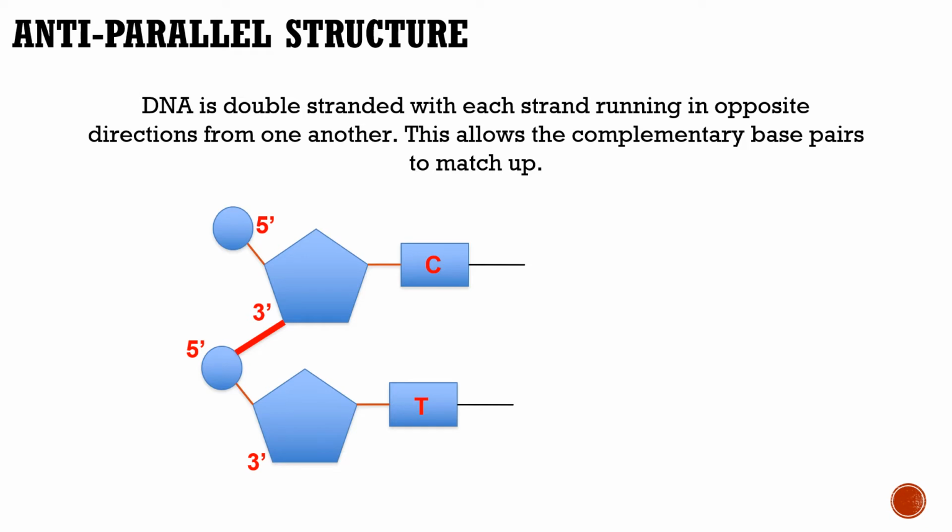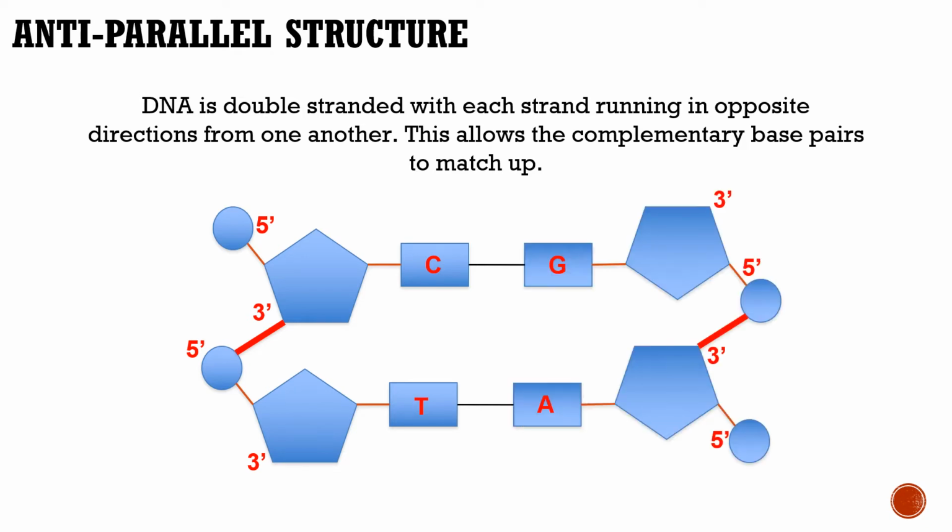DNA is also what's known as an anti-parallel structure. When the double strand is formed, the strands run in opposite directions. In the same idea, you would say train tracks running alongside each other are parallel: they start at the same station and end at the same station if you were traveling in one direction. Anti-parallel means they still never touch, but they run in opposite directions. Imagine one of your train tracks starting in, say, Edinburgh, the other one starting in London, and they cross halfway along. That's the kind of similar idea we're mentioning here.